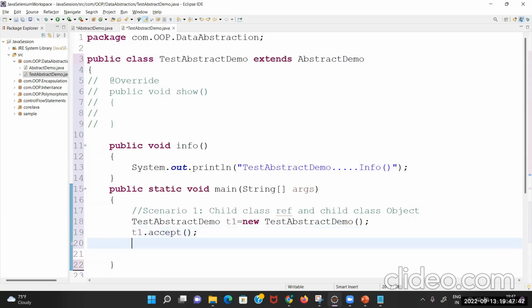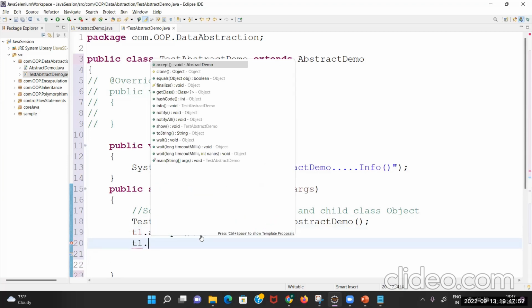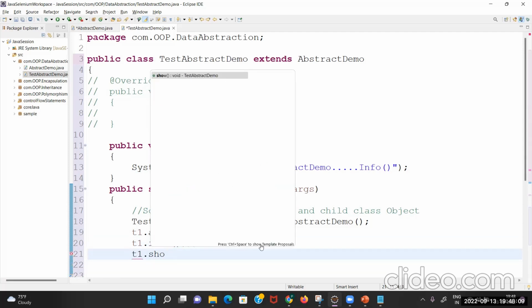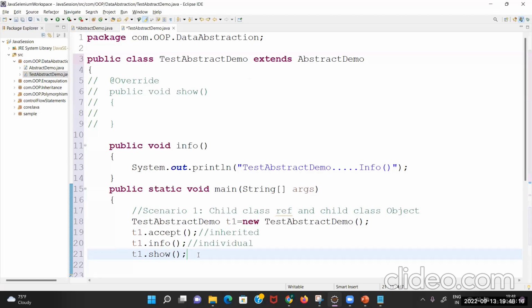So see this, I can access the method itself. Then second, this is called only inherited. Remember, only inherited method. If I call T1 dot, let's say, info, what is this info method here? It is an individual method. Remember, this is your individual method for this class. And if I'm calling one more time, T1 dot, I can call show. Can you see, because of the overriding concept, you will get the show method which is implemented by the child.